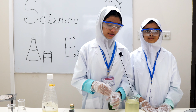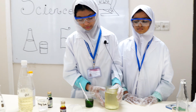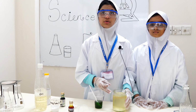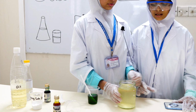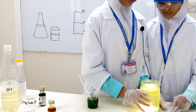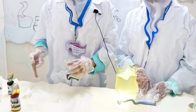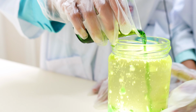After we pour vinegar inside the mixture of oil and baking soda, we need to wait for a while to show reaction. To get a better view, we can place a light under the jar. Now let's see what happens after we pour this inside it. As you can see, the reaction has already started.